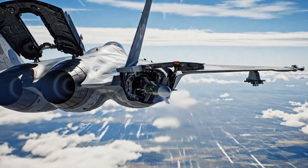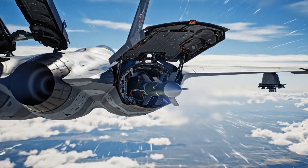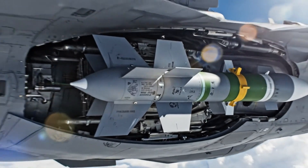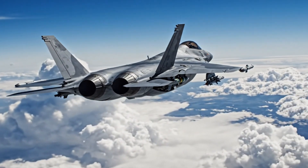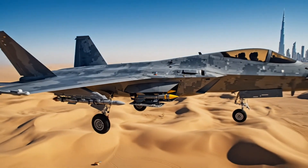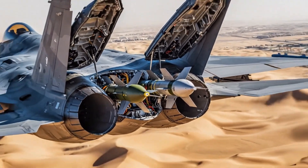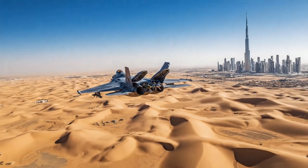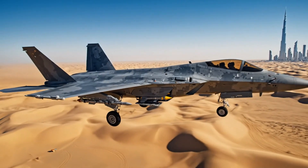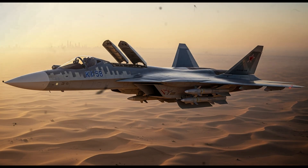This particular aircraft, T-50-9, is not a one-off showpiece. According to aviation experts, it is one of the most production-representative Su-57 prototypes, closely matching what a serial production model would look like. This suggests that what we saw in the video may not be limited to testbeds, but could reflect real operational capability. The decision by UAC to release this content just ahead of the Dubai Airshow indicates strategic timing.